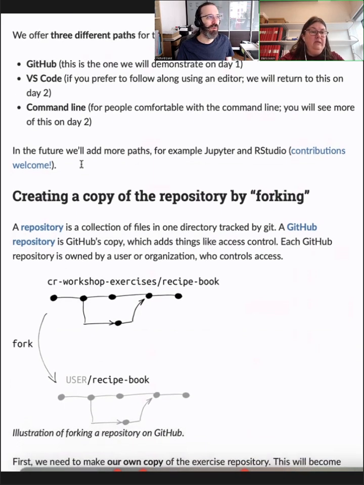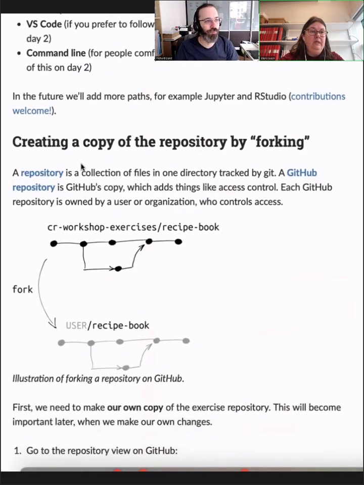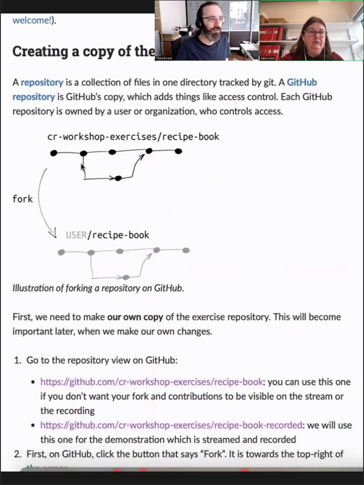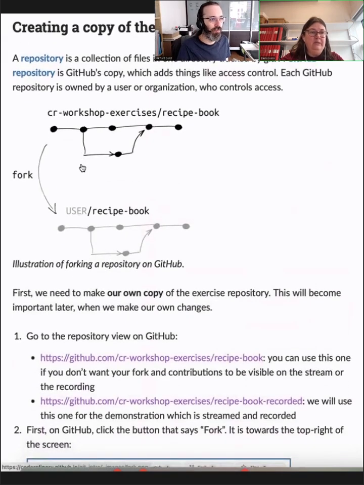So the first thing we will do is to create a copy of an existing repository. So create a fork of this repository. And so think of the repository as different copies taken at different times of our project. And the project we will be working with is called Recipe Book. And it's under a GitHub user organization, which is called CR Workshop Exercises on GitHub.